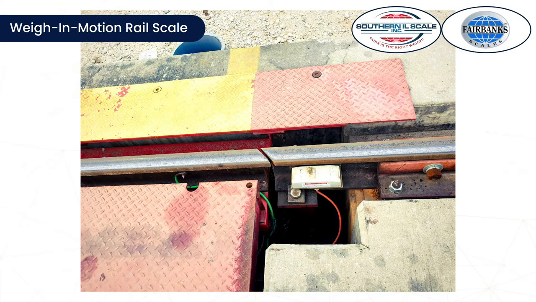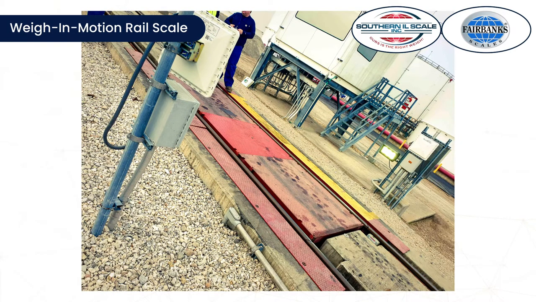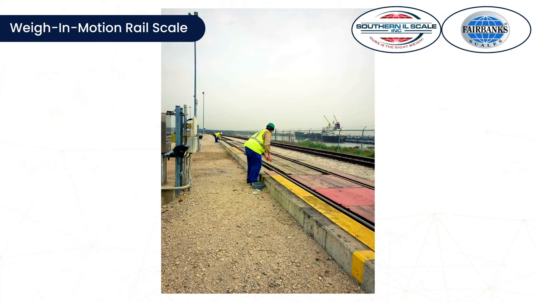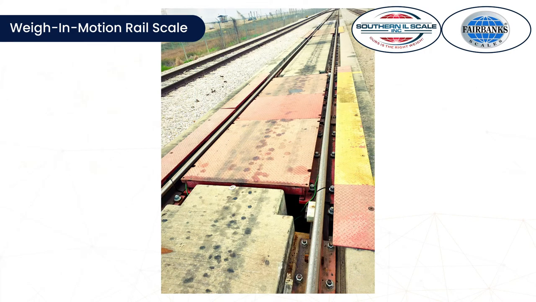The biggest consideration you need to keep in mind is that the track has to be in really good condition for in-motion to work. What you don't want is noise in the track. So if you've got soft spots, bad sections of track, bad ties, bumps — all of that creates noise which feeds back into the weighing element. You also have to increase the distance of the approaches. Static scales have 25-foot approaches and in-motion scales have 75-foot approaches. Those are the basic considerations you need to think about.